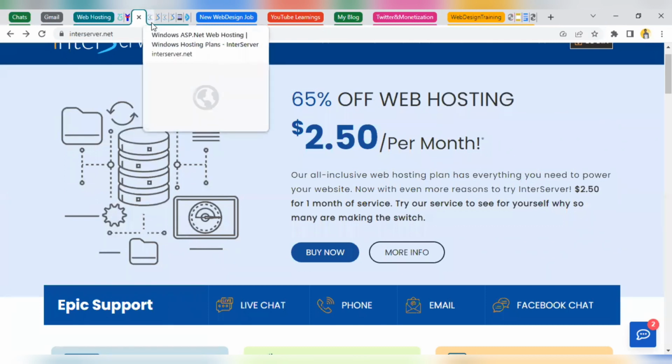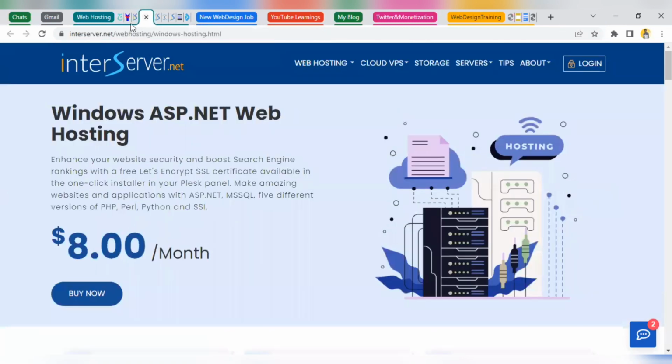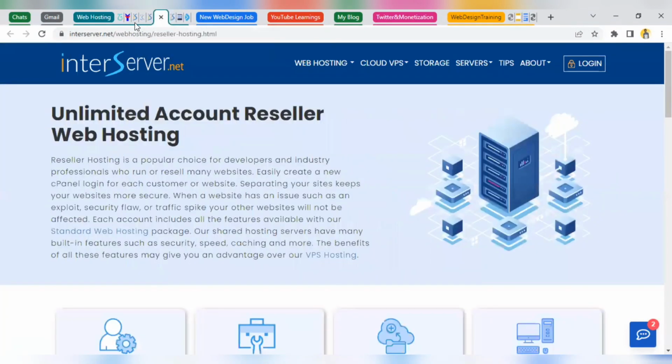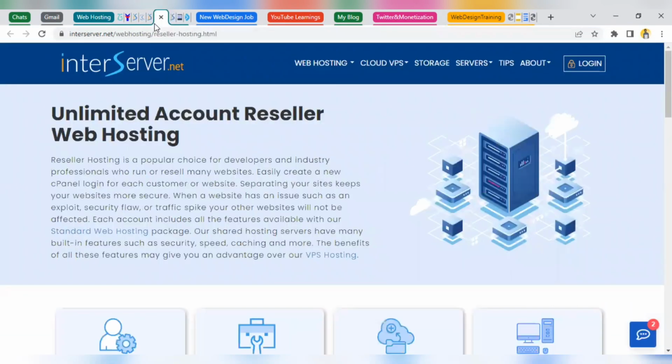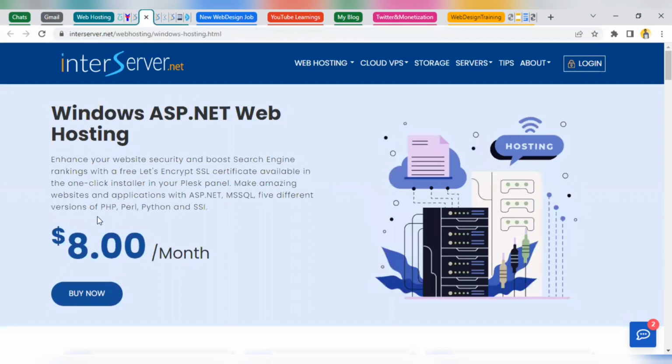You can see here there are differences. This is the standard web hosting, or shared hosting. It is $2.50 per month, and then you can decide to go for 1 year. I always pay for 1 year. Then there is the ASP.NET web hosting, and you can always go in and check all of the differences.